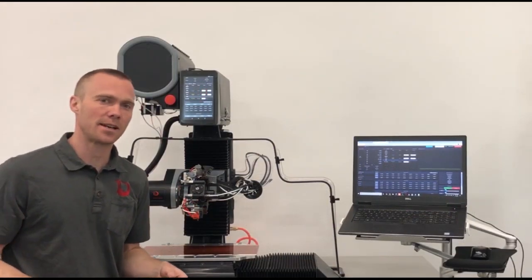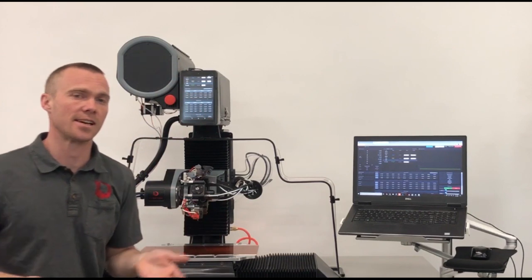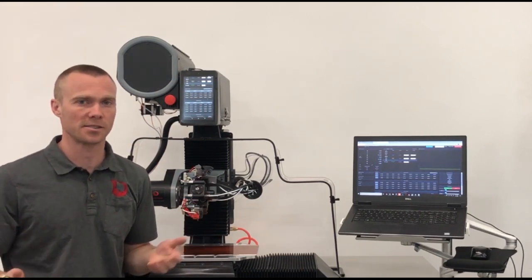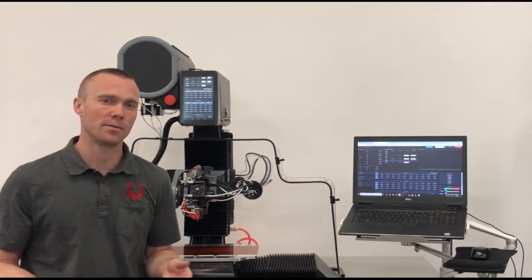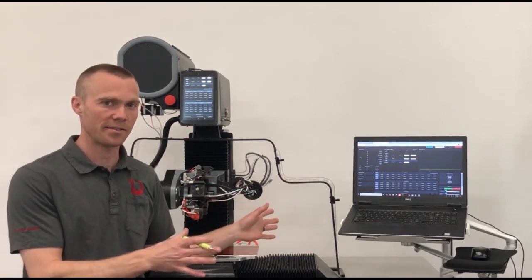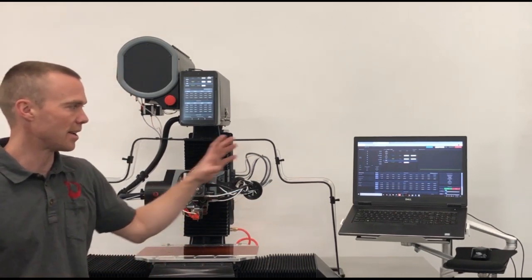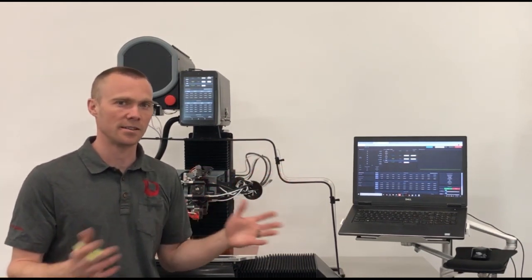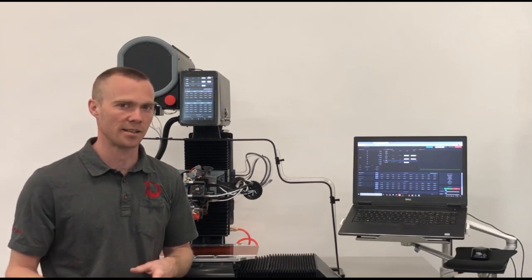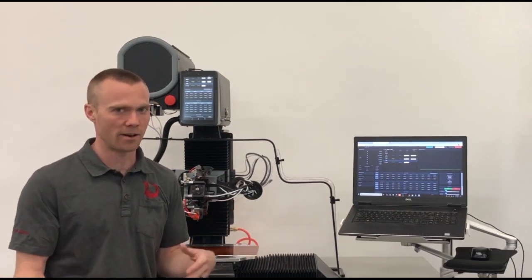If you selected the tablet option, you can interact with the machine through here. That's helpful for simple functions like loading and unloading filament, preheating extruders, that sort of thing. But we found that most of our interaction with the machine is through our PC, so having that mounted right at the machine is indispensable. Just navigating through the menus and using all of the complex functionality that's available through the controller is just way better done on a PC.